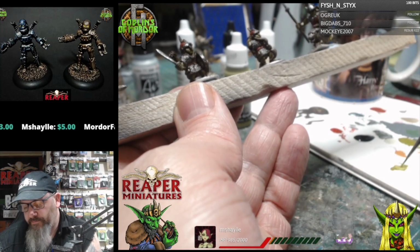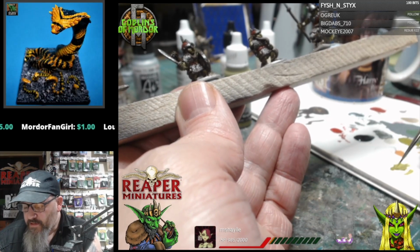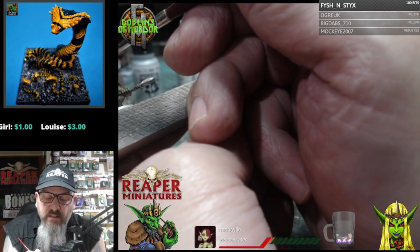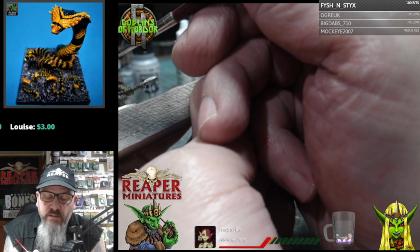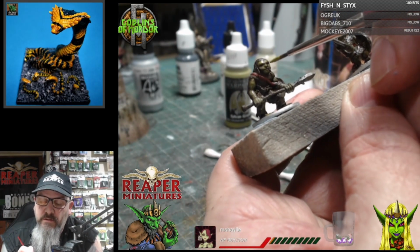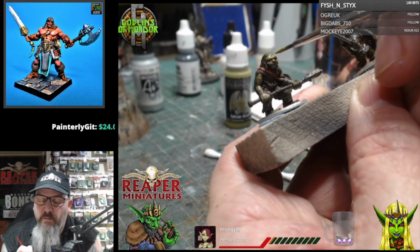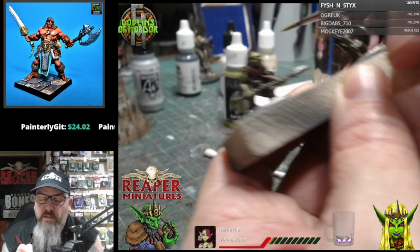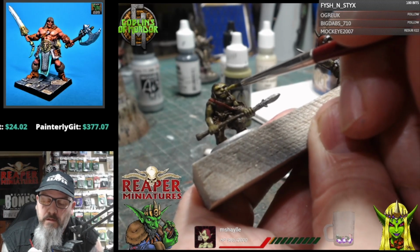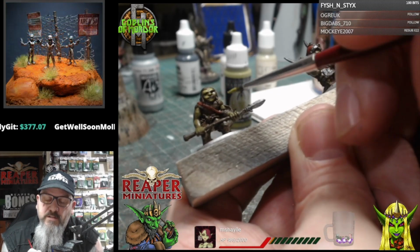If I make it too light, it will just look like blobbed-on bits of green. It's just a tiny little highlight, and it will look bright, but it will blend in afterwards. So we go to the top of the forehead, and his little button nose. To be honest, this is a very cute goblin for a goblin. We go over the top of the forehead, the top of the cheeks, and just the top of the jaw.